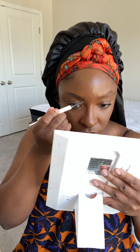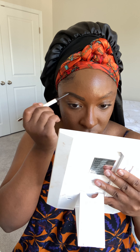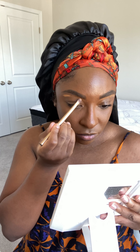Now I'm doing my eyebrows. I love the Fenty Beauty Brow MVP pencil. It has the pencil on one end and then a brush to help you guide the unruly brows into submission. I like to take my time with this process because brows really do make or break the look in my opinion. This is sped up for entertainment purposes and I really like how the shape turned out for today's look.